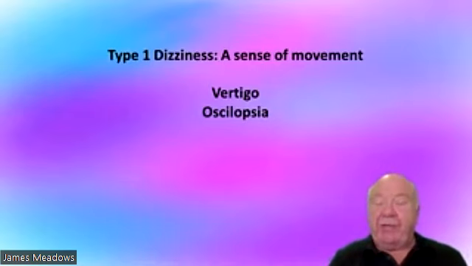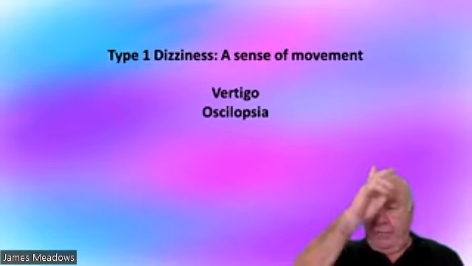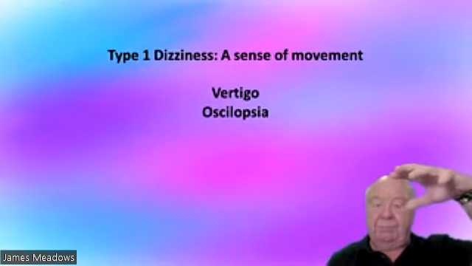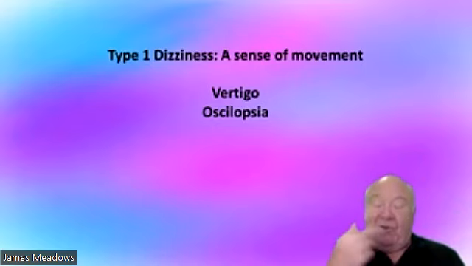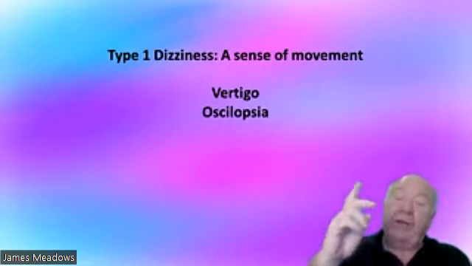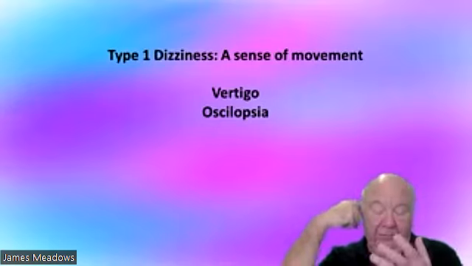So we have vertigo, which is an illusion of spinning movements, most commonly through a vertical axis when you're upright, or if you're laying on your back or your stomach, a coronal axis, so you're spinning around your length rather than around the narrowness of you, if you like. The one is your feet going round when it's coronal, and the other one is your head going round when it's vertiginous, when it's vertical.